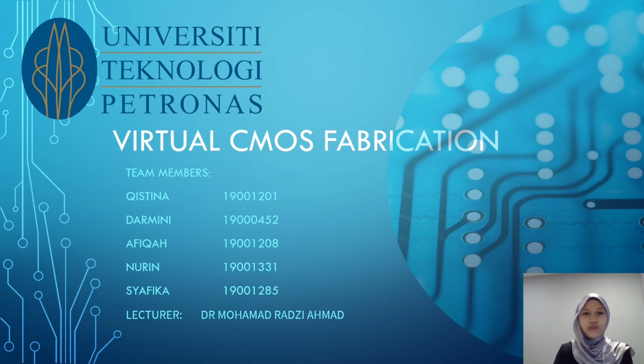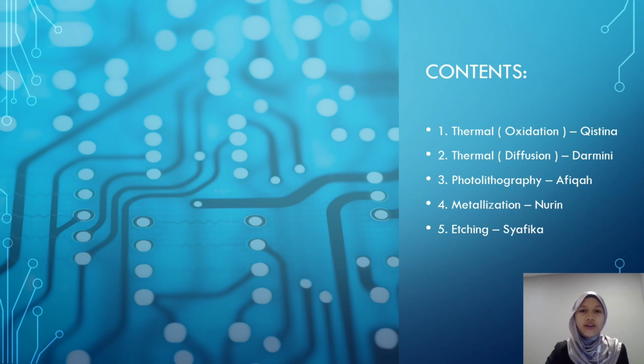Today, my team and I will be doing a virtual CMOS fabrication using ATEC process. CMOS stands for Complementary Metal Oxide Semiconductor. Each MOSFET has two terminals, a source and a drain. With enough applied voltage, electrons can flow between the two terminals. It is called complementary because each transistor consists of both P and N-type semiconductors. We will be going through the various steps in fabricating a CMOS device, from thermal processes to etching.